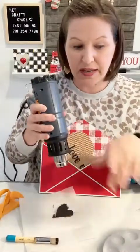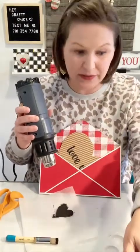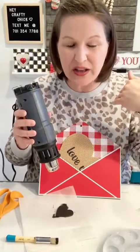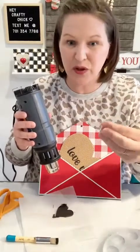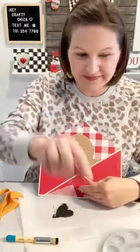Yes, mixed media paper, Carmen, to answer your question, she said, would mixed media paper work? Yes, it would. It's a little thinner than watercolor paper. So yes, your mixed media paper definitely would work. Yes, tearing the paper. Try it. Tear it toward yourself, Joyce. It looks different than when you tear it away from yourself. It gives it a different look. I like tearing it toward me because I like the white pulp of the paper to show.